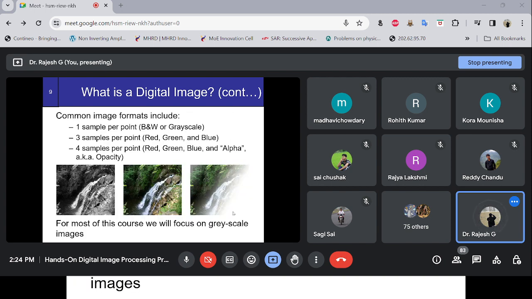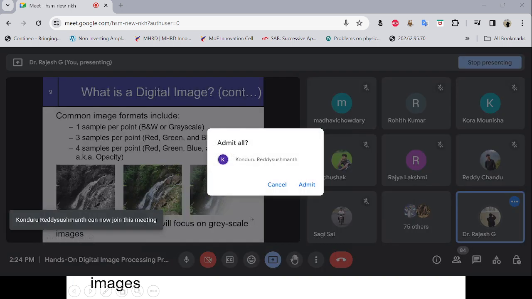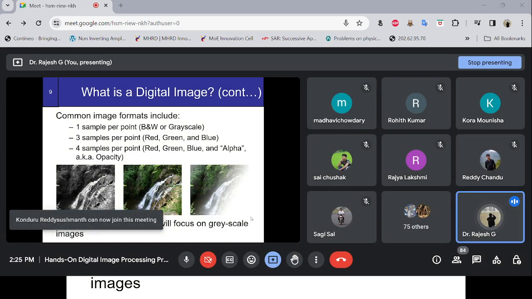Now here are other examples. If you see here, one pixel is represented in one box. The inside information is fine, but the border information is not so smooth. This is because we have used one sample per point. What if we use three samples per single point?